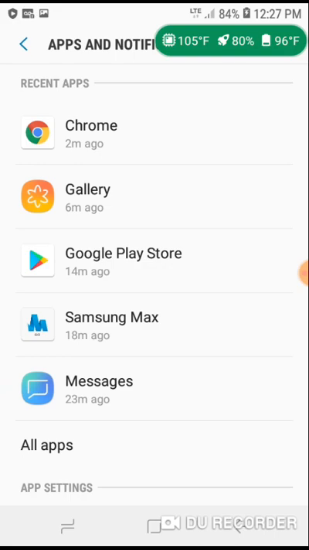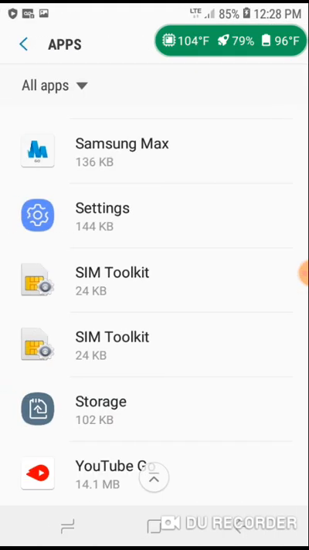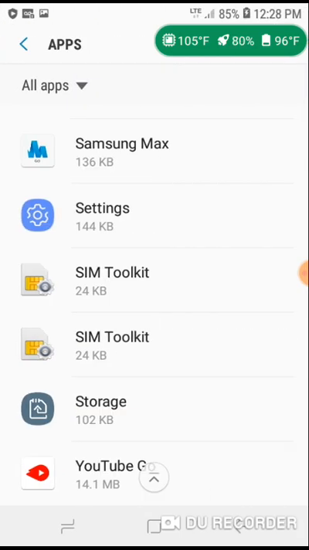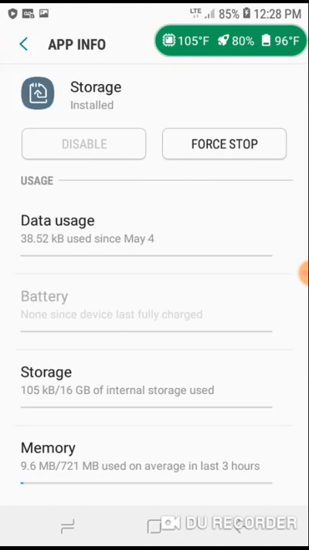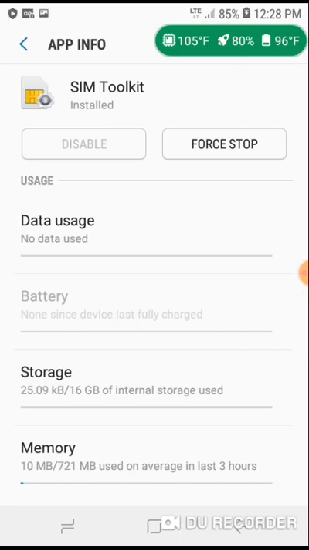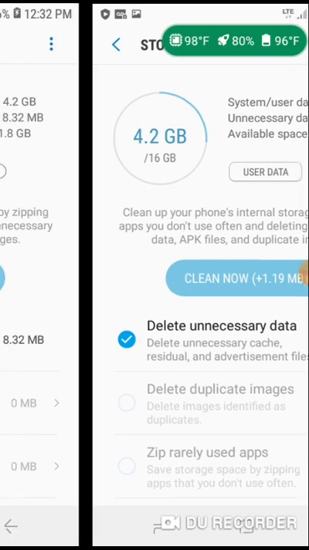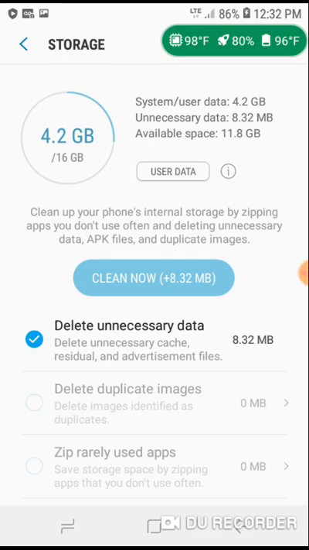Oh yeah, documented this. Suddenly the apps are showing usage. I'm documenting 2 SIMs, 1 storage app. Those are the malware. Storage is 105 and storage is 102 KB. Toolkit, already documented that. Pass by, clean now. Unnecessary data now is 1.9. I clean it.